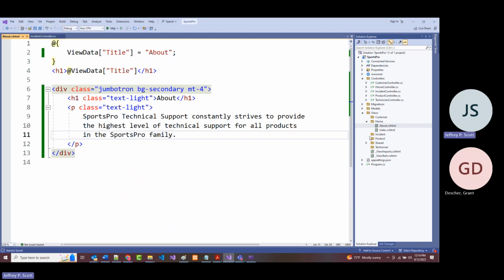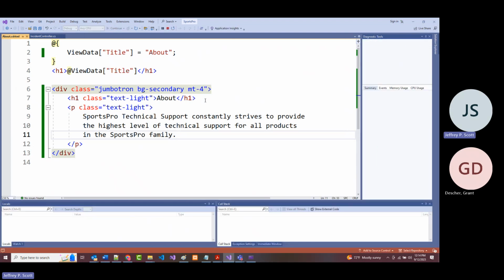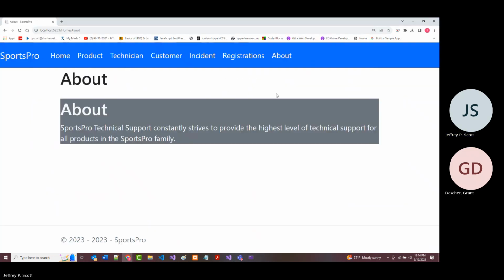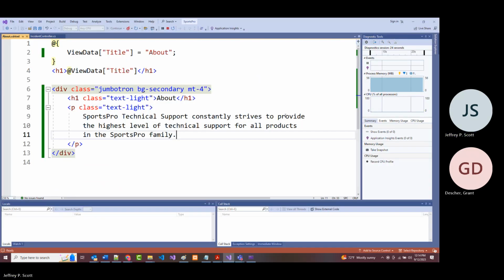Now, there could be a problem here, but we'll see. I'd rather just run it and find it out then. All right. Well, I don't really need that word about there, so I can get rid of that. But the rest of it looks okay. And again, if you want to, please feel free to, as far as making this, adding more margin, etc. I don't really care. All right.